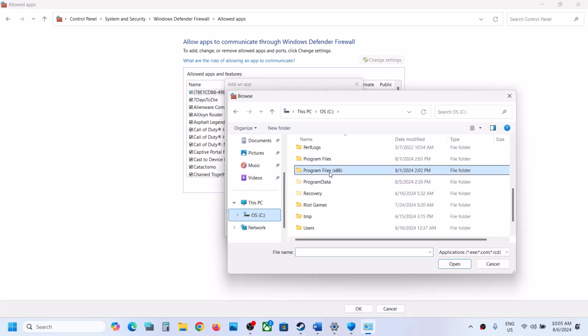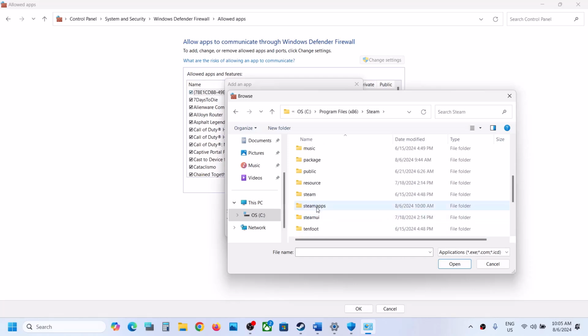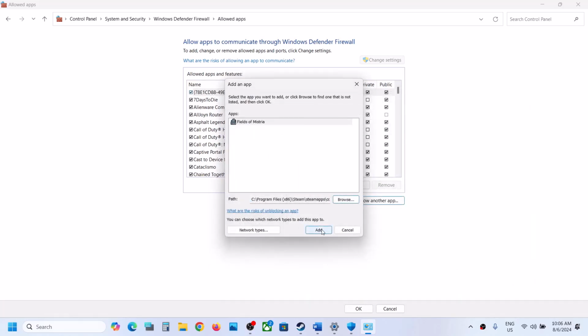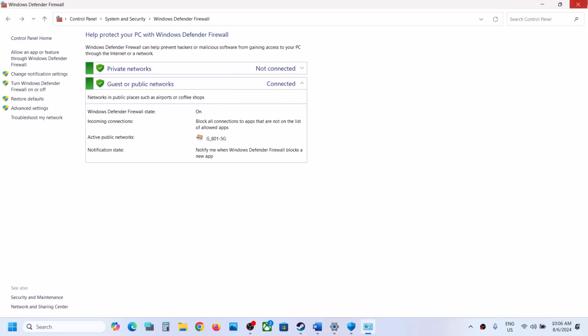And then open the game folder. Now select the game.exe file and then click on Open. Now click on Add. Once the game is added over here, now you can launch the game and then check.